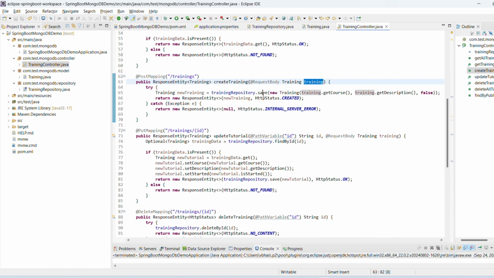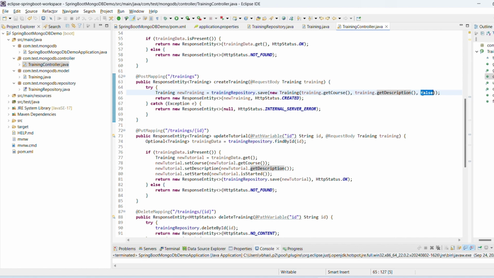Once I pass it, I'm calling this save method, to which I'm going to pass the course and description. By default I'm passing false. Otherwise, we can also send training.getStarted, so that if we provide that data, it will be carried.